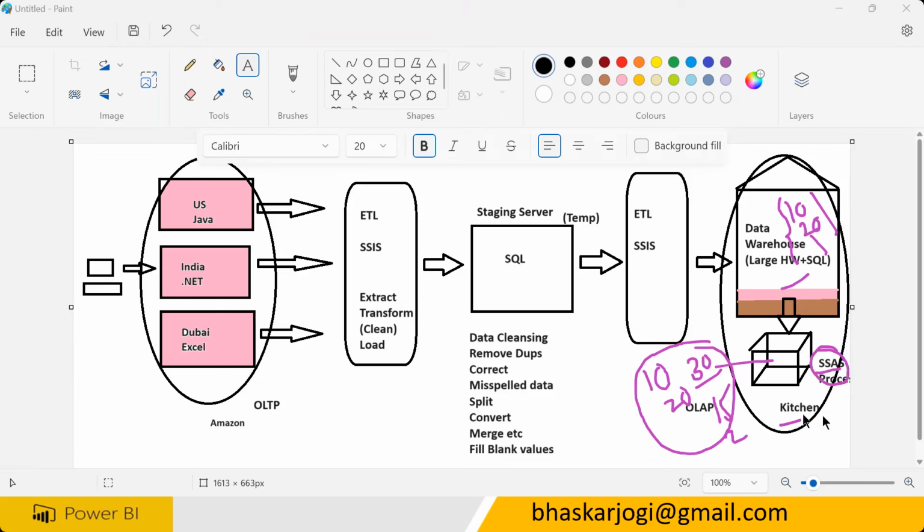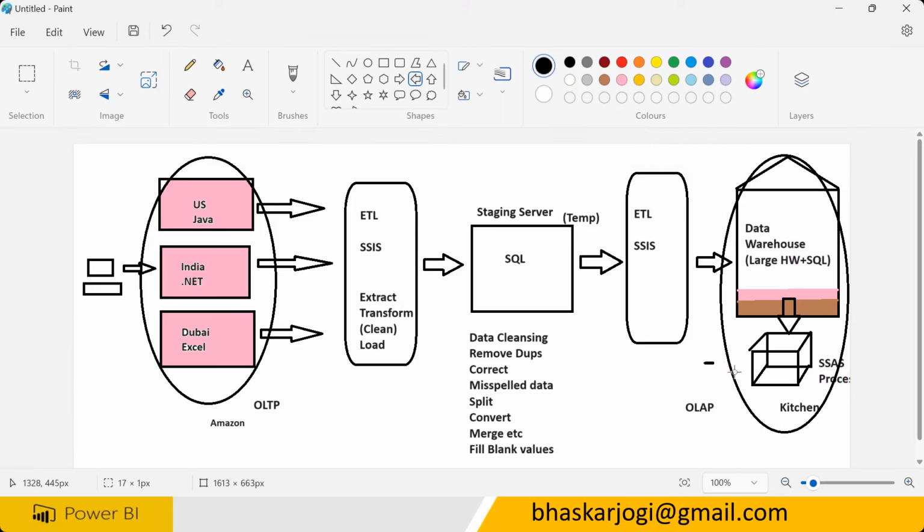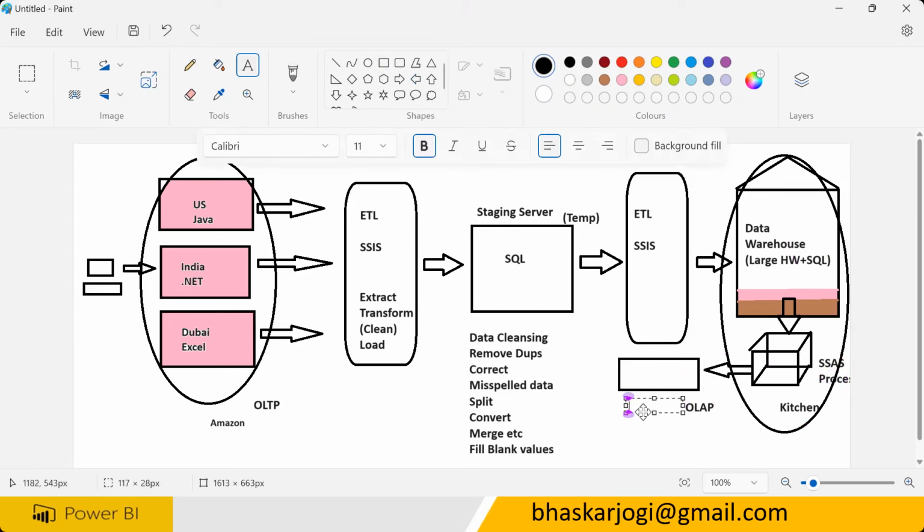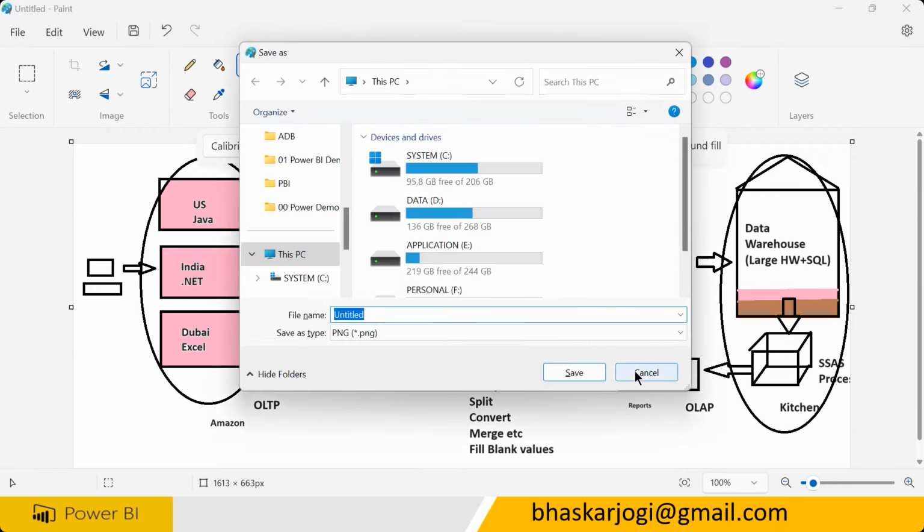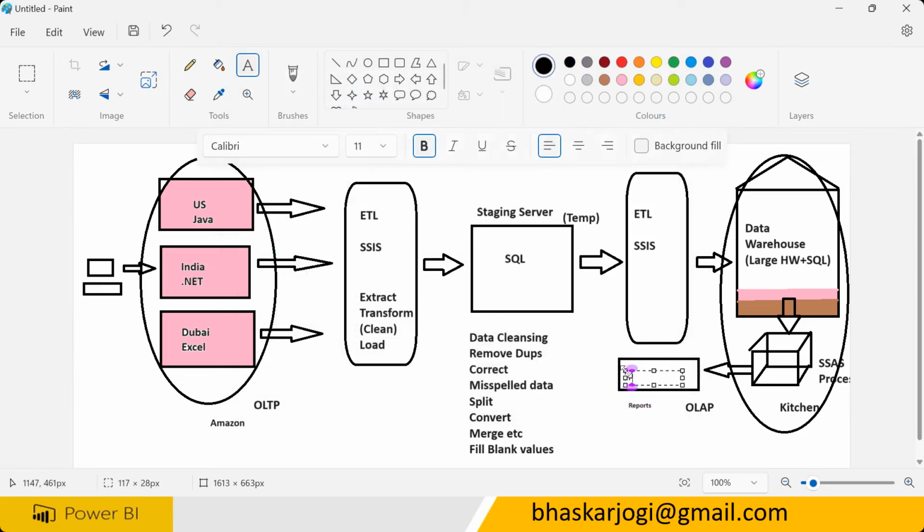So what do you do after food is processed? You take the food. Food is ready, right? So after that, everything you have prepared in the kitchen, all the food you need to serve properly garnished. Your garnishing plate is called your reports. Clear? So this is where I'm going to be using my reports. Report means you're serving the food to the customer. So reports means I'm going to be talking about Power BI, or you may use Excel, or Tableau, or SSRS, any one tool that you can use. Okay, so these are the tools I'm going to be using. So what is this? This is your plate.